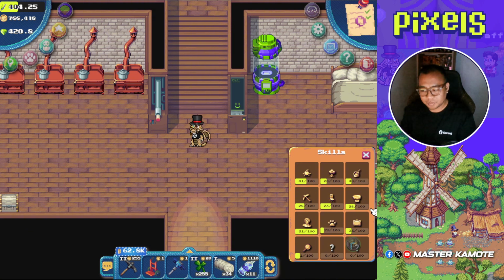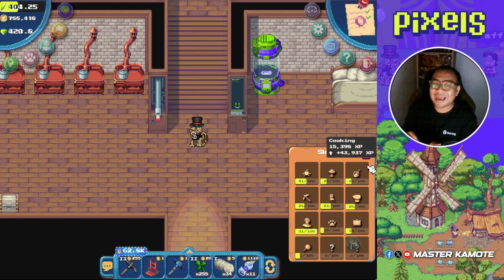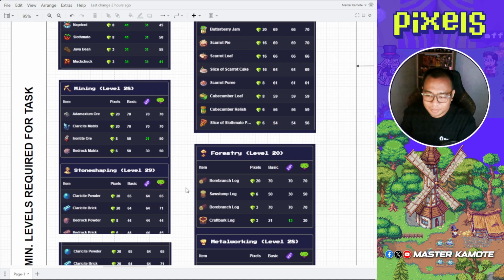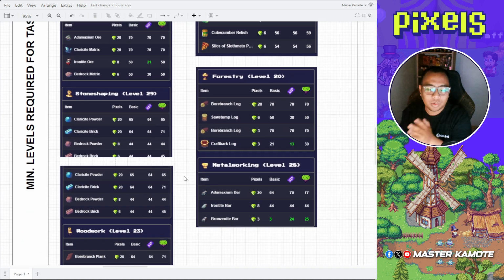So again, guys, if you notice here, I stopped my level for cooking, but cooking will give you coins and much profit. Also, it will give you tasks, but on the next tier levels, if you notice, they focus on different categories. Based on the data we get, as you notice here, there are a lot of 20 pixel tasks on stone shaping, metalworks.